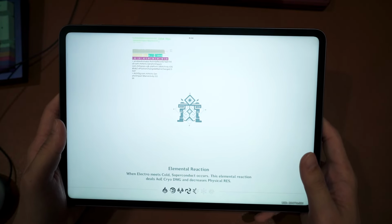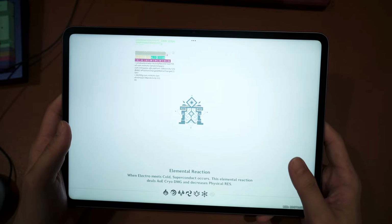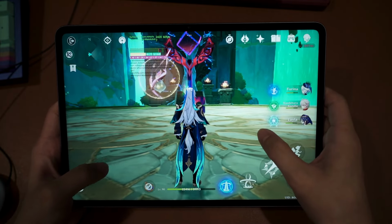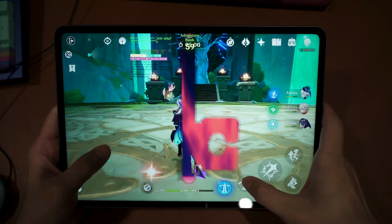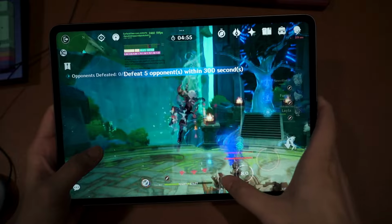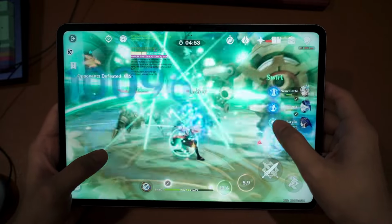So the frame rate in domains, I would consider it to be typical because domains are very lightweight areas in the game, because you don't have to load the overworld, just like Abyss, which is why I usually don't do Abyss on mobile unless you guys really want me to do so.